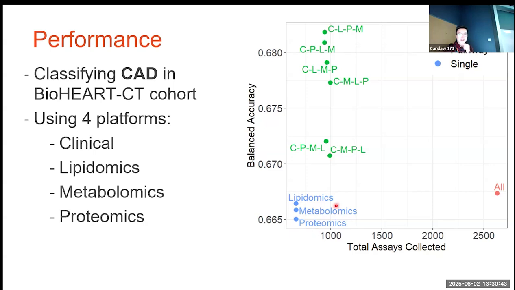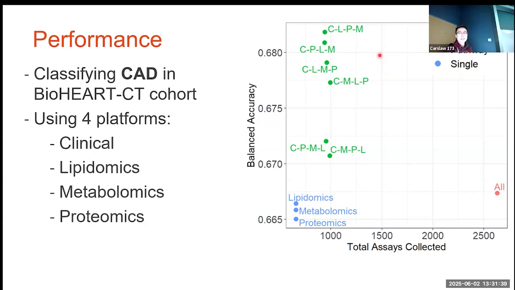In blue are the results if we just use a single platform to make the decision. You can see it's towards the left, which means it's quite cheap, but it also has quite low accuracy. So if you only use information from one platform, your predictions are cheap, but not necessarily the best. Over on the right, we have the combined ones, where you use all of the data available to you. It's the most expensive one, since you have to collect a lot of data. It performs slightly better than a single platform, but not that much better, because this data would be really noisy. If you add too much noise, it can actually lower the performance.